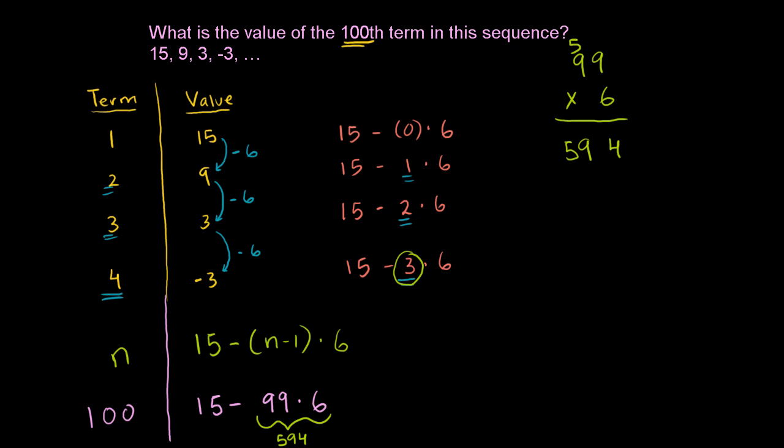So this right here is 594. And then to figure out what 15, so we want to figure out what 15 minus 594 is. And this can sometimes be confusing. But the way I always process this in my head is I say that this is the exact same thing as the negative of 594 minus 15. And if you don't believe me, distribute out this negative sign. Negative 1 times 594 is negative 594. Negative 1 times negative 15 is positive 15. So these two statements are equivalent.